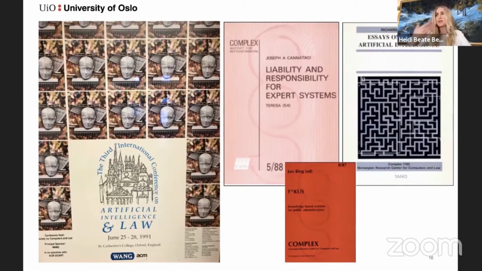And I therefore also wanted to just tell you that we at the Norwegian Research Center for Computers and Law have been working on AI and law since 1970, where the now late Professor Jon Bing started a project on AI and law. I also took a walk into our library, and I'm here showing you some publications from the 1980s and 90s related to AI. And there's a poster that was hanging outside my office from the 1990s, also related to AI and law. So we've basically been doing research on this for the past 50 years, and we're still doing it, keeping up with the technological development.